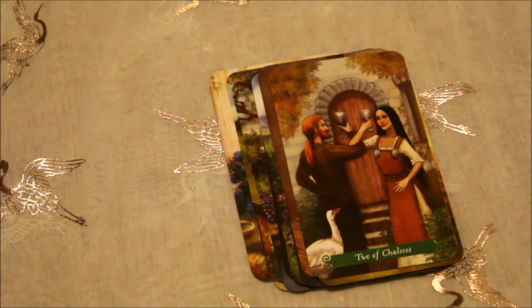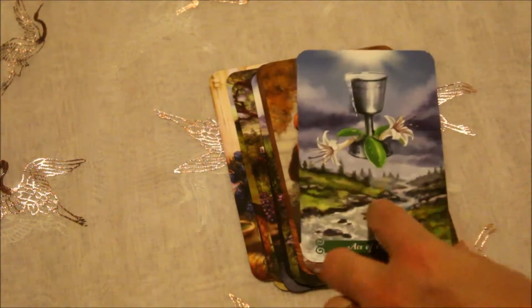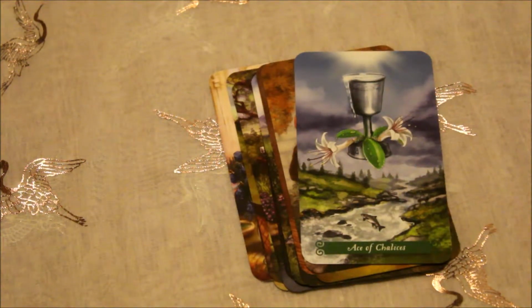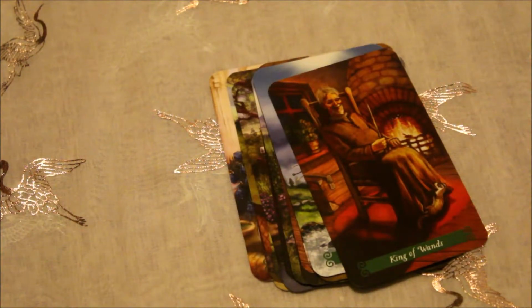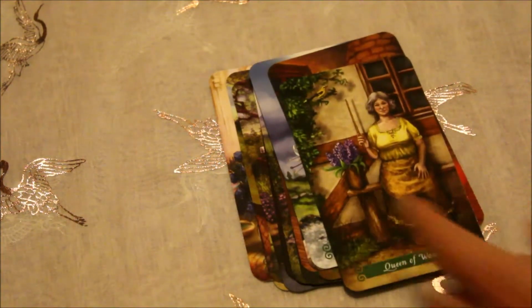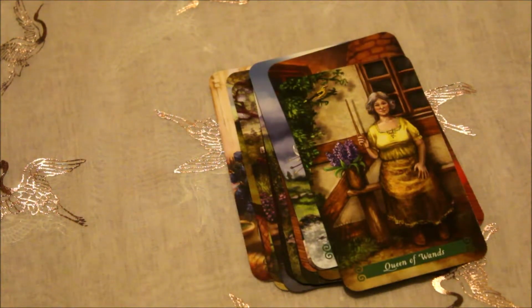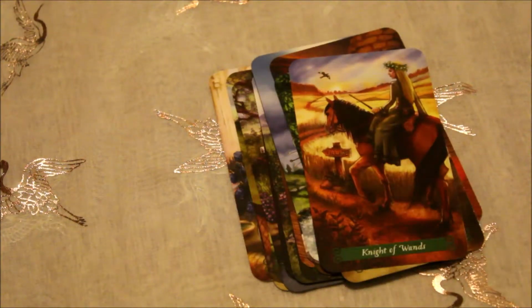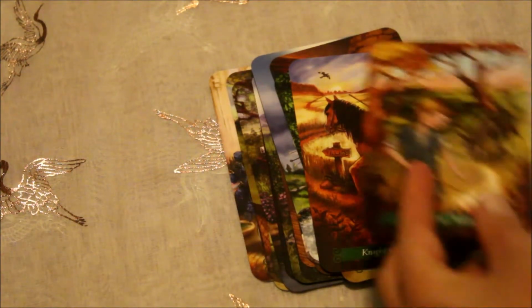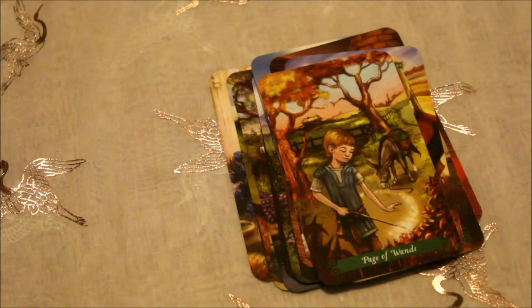But it is quite nice coming from using the Steampunk Tarot as my day-to-day daily draw deck. It's actually really nice to come back to this bright deck, full of flora and fauna and animals and beautiful natural scenes. I think I really needed a break from the Shadowscapes Tarot.